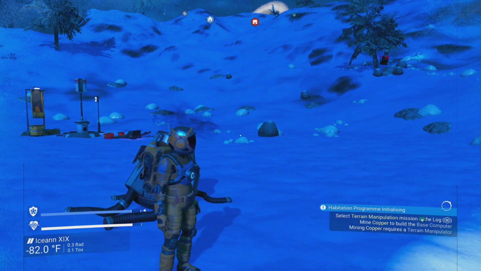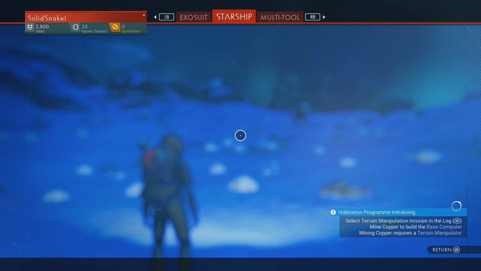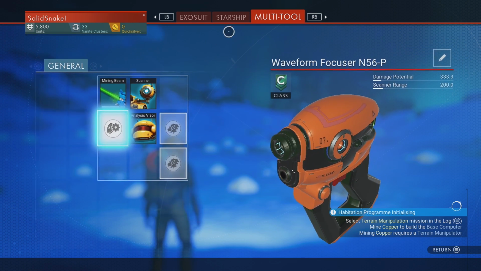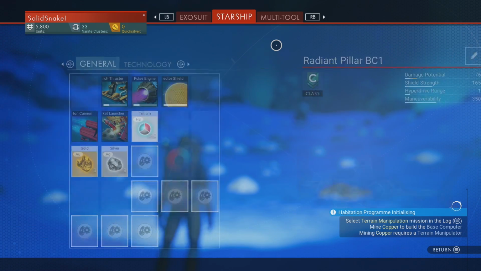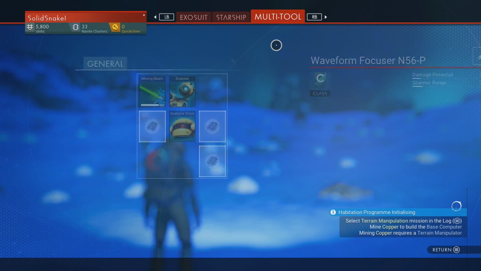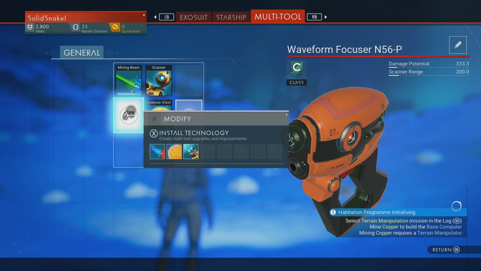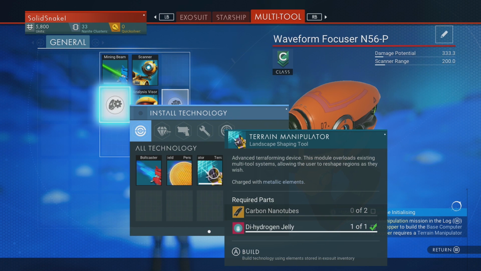So we need to get some copper. And in order to get copper, which is underground, we need to build our terrain manipulator. So let's do that. If you go into your Posman, you go over to your multi-tool. If you press L1 and R1, you can go between your different menu selections. Let's go to our multi-tool and see how it's highlighted. It's showing us, hey, you can build new technology. So let's install some new technology. And then as we look at it, we can build a terrain manipulator, but it's going to need 2 carbon nanotubes and 1 dihydrogen jelly.